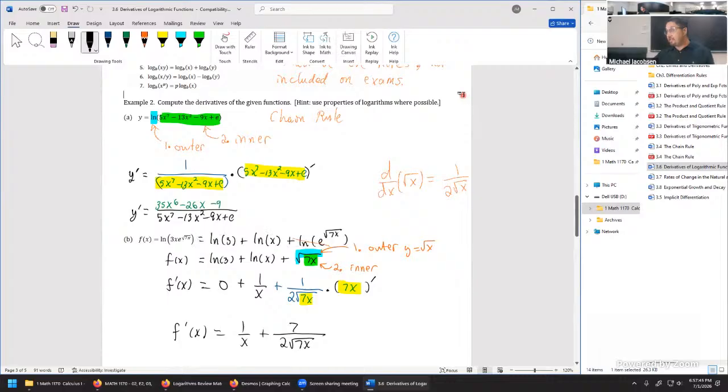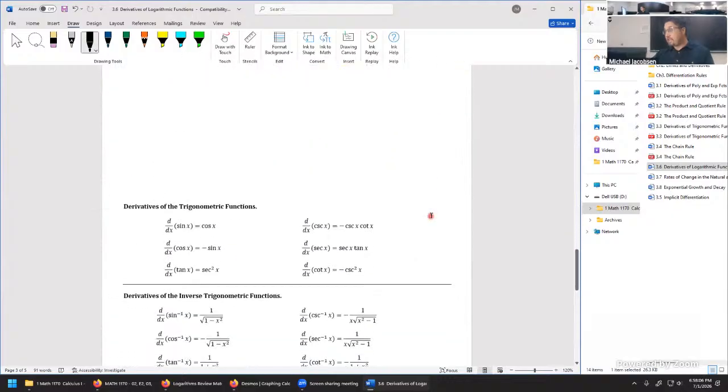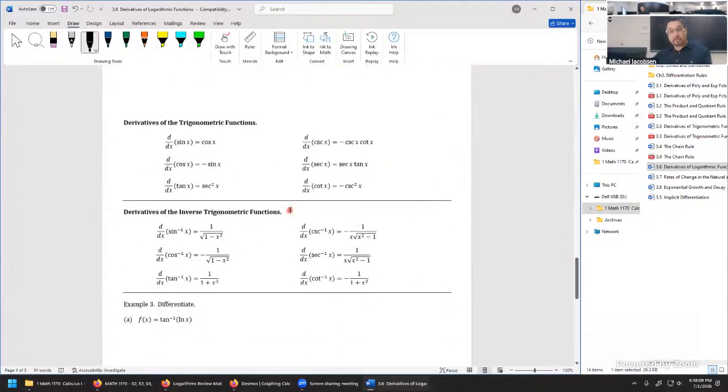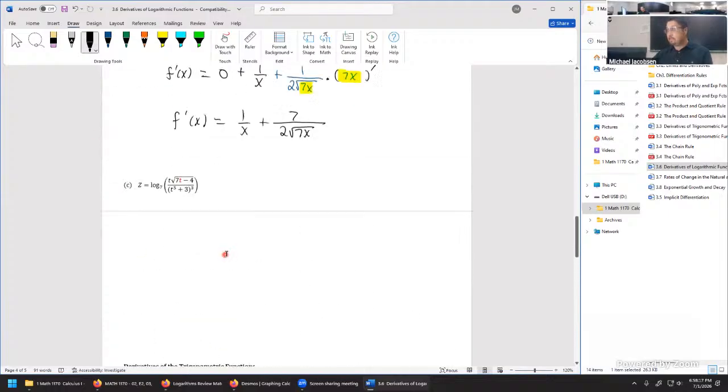But any questions at all, folks, getting through that part B? Okay, well, looks like probably one more problem for the day. And then I think will be a pretty good stopping point for us. We're going to save the derivatives of inverse trigonometric functions and examples down below for when we come back tomorrow on Thursday. So we're a little bit more fresh to look at this wall of text for new derivatives.